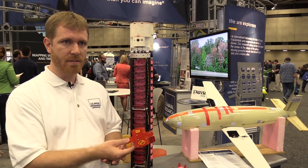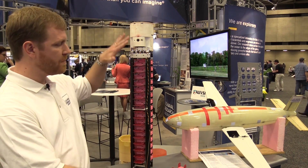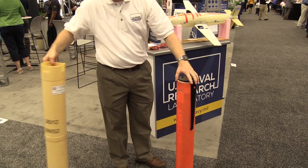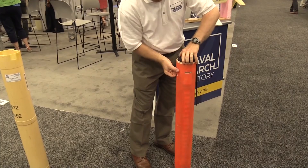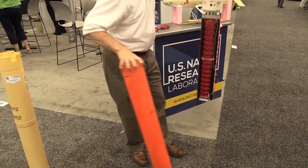We've dropped them as singles, just like this, off of another UAV. We've also developed a canister launch system. This is a size A sonobuoy — a standard Navy canister — and we fit 32 of the individual cicadas. They all go to individually programmable locations, and they all have wireless communication to get our data back.